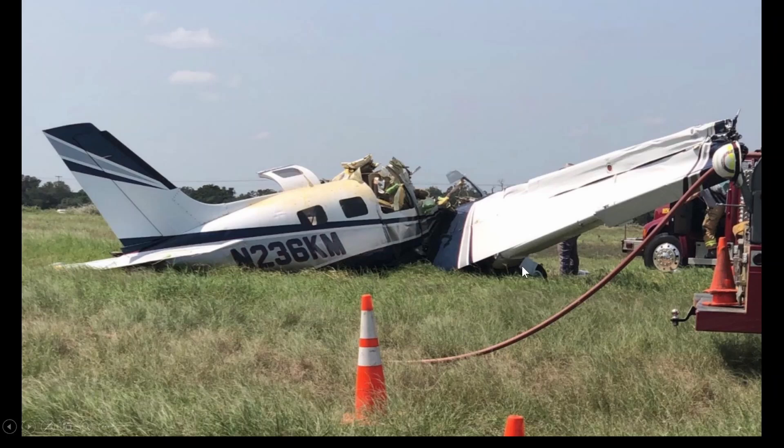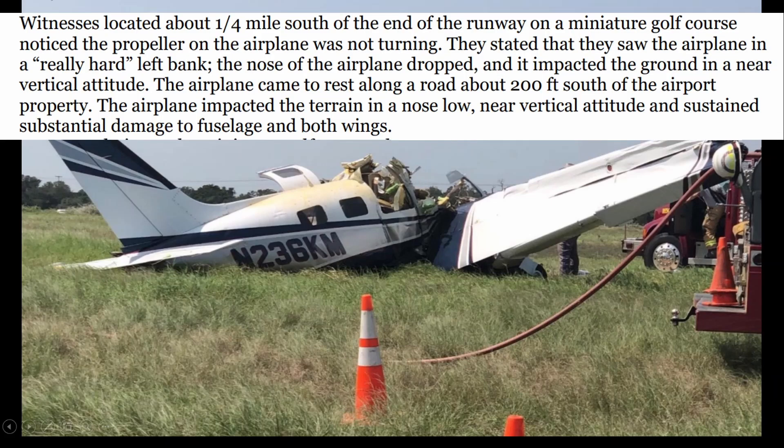You can see there's no fire, no fuel spill — it's basically just a body recovery: one pilot, three passengers. You're going to wait for NTSB and FAA to come in, so you want to protect the evidence, protect the scene, and wait for their arrival so they can do their jobs.